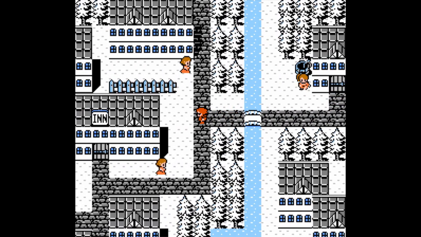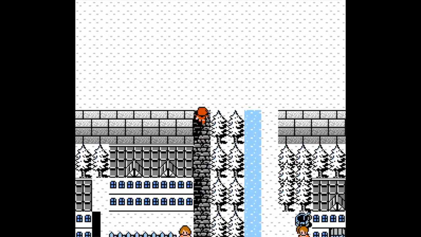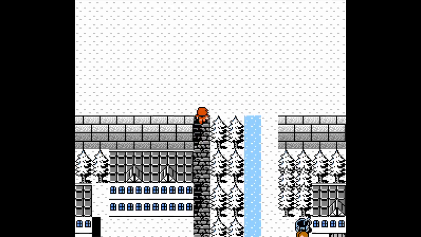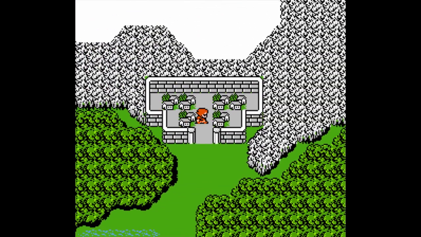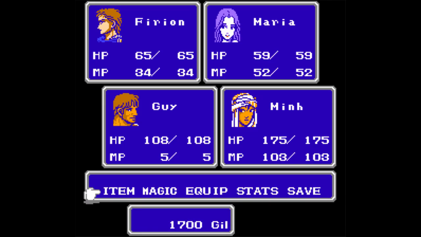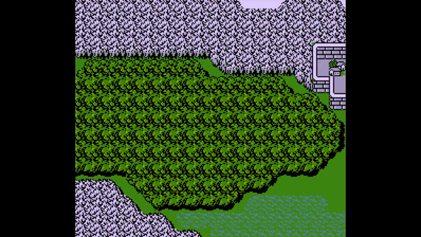Either way, Joseph there was telling us, yeah, that's the guy we were supposed to find last part, that we need to go over to the Semite mine in order to free his people. However, one thing I do want to do at this point is some minor MP grinding using Min's anti-spell, which is essentially Rasp. So I can get Furion's MP to above 30 and Maria's above 50. That's a good point to be at around here.